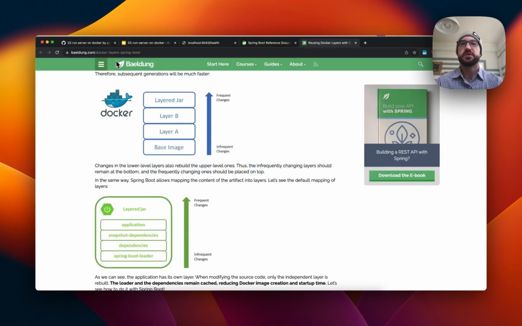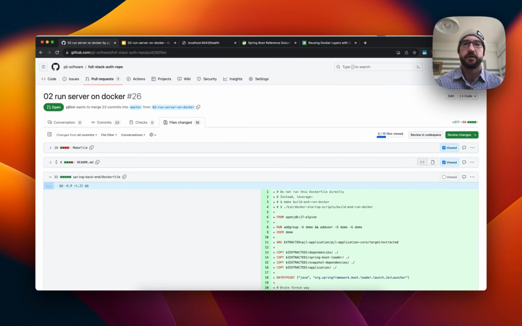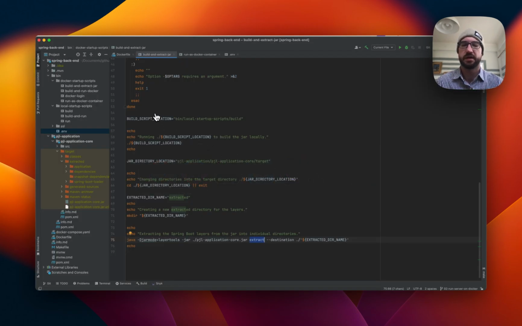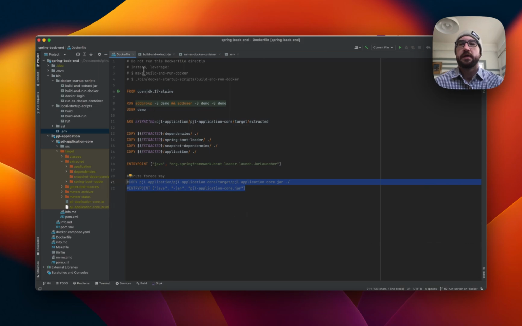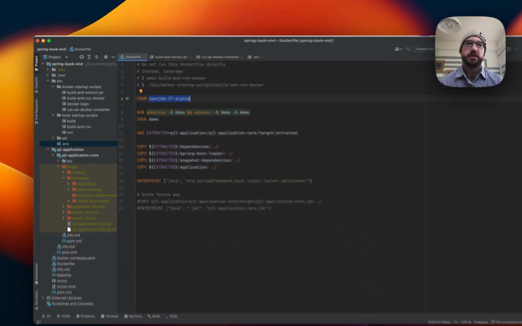Now, the way you use this is in your Dockerfile. So we've looked at this, and now we'll go back to the Dockerfile. The Dockerfile is how you write commands to actually build and configure your operating system. So if you look into the Dockerfile, you have from OpenJDK 17 Alpine. So this is the operating system we want to use.